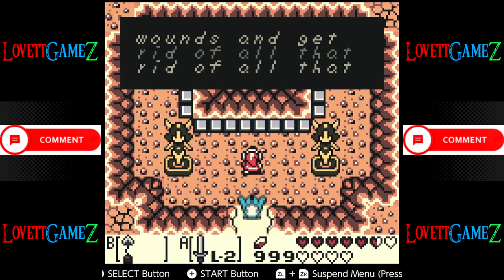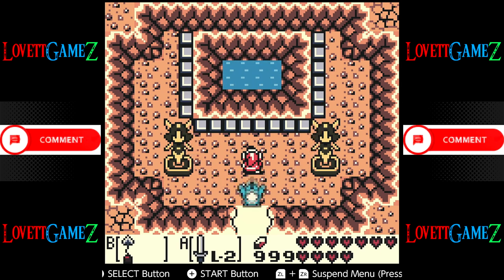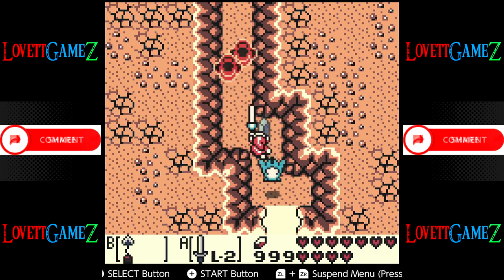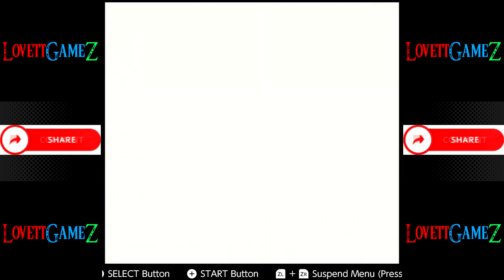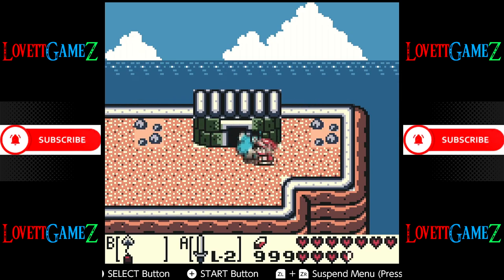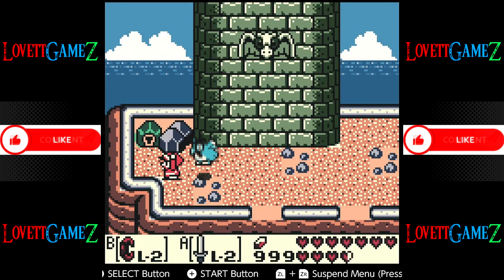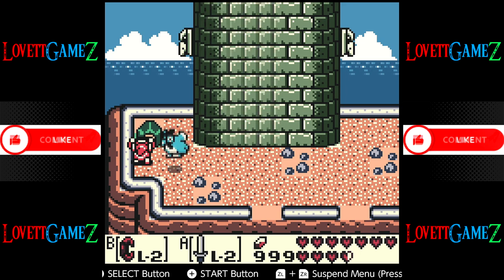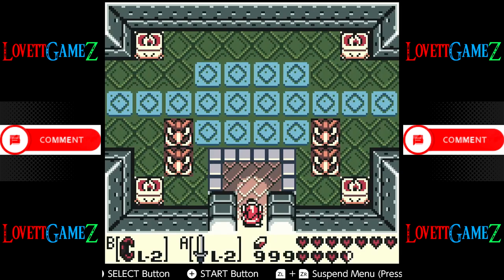Help me. Fill your wounds and get rid of that stress. We have made it to Eagle Cat. This is level 7 Eagle Cat.